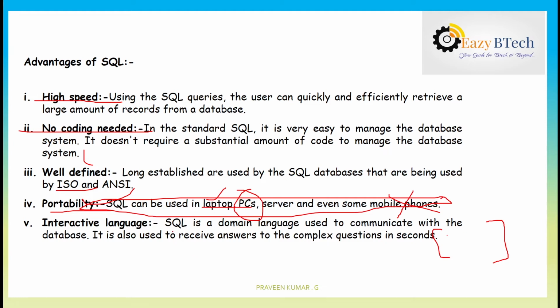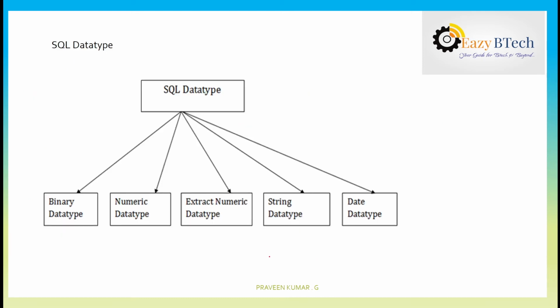Based on the user requirement, we can access, and also it is used to answer any complex questions. Okay, if you want to handle complex questions, we will continue with the nested sessions after completion of this as a part of our SQL. We'll discuss nested queries. When a query is complex, a nested query is nothing but writing more than one query in a single statement. The data may be complex, but by using SQL we can retrieve any type of complex data also. Okay, these are the advantages and characteristics of SQL.